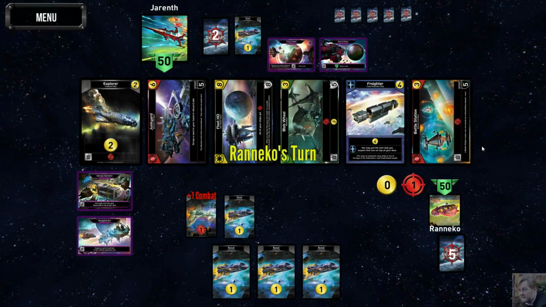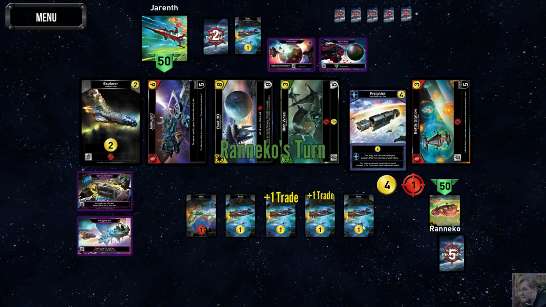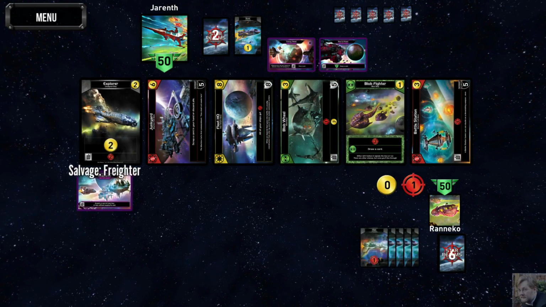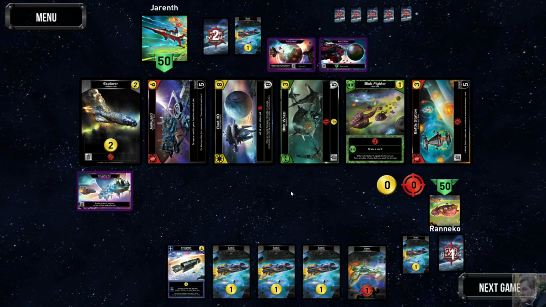So I started, I had 4 buy, so I could buy the freighter, and I had a salvage run gambit card here, which I decided to use because that would allow me to put the freighter that I just bought straight on the top of my deck, giving me somewhere between 7 and 8 buy. I was hoping for 8 because then I could have gone for a turn 2 fleet HQ, which seems pretty great, but unfortunately I just missed out on that.